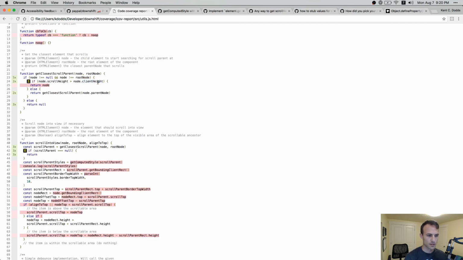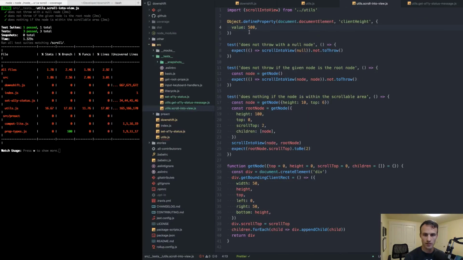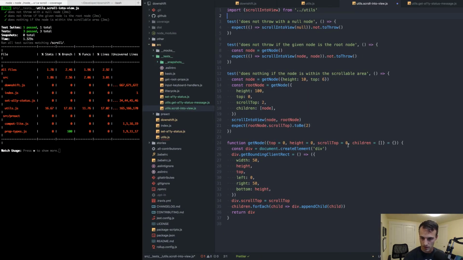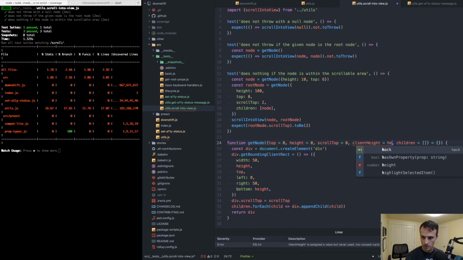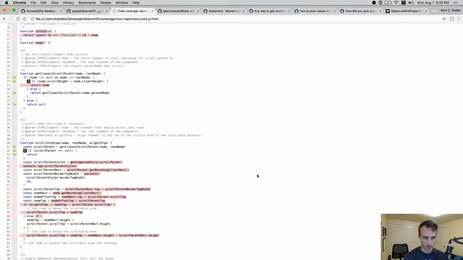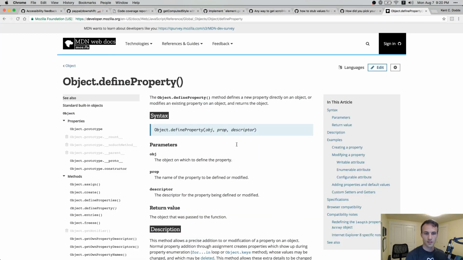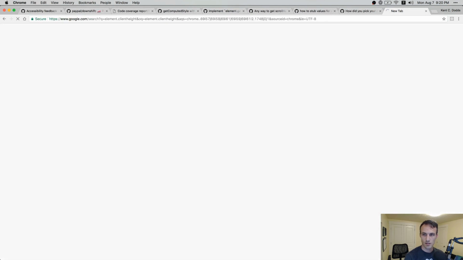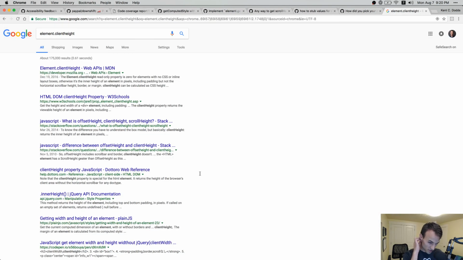Node.client. Oh, wait. Yeah, I didn't mean to do that actually. It's on the node. Client height? What even is client height? Element client height. This is what I get for testing code that somebody else wrote.